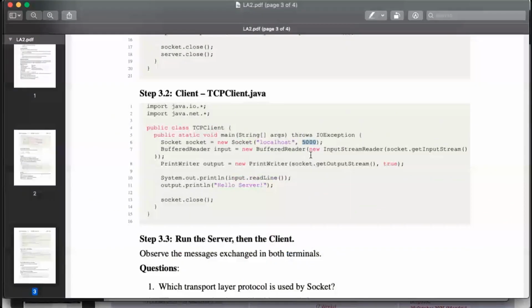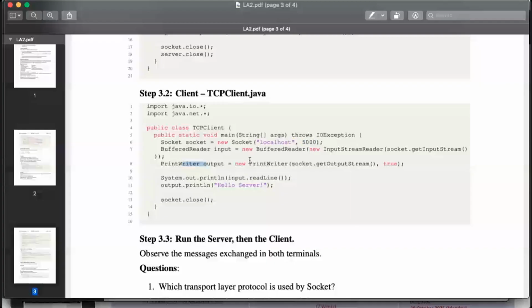The server will receive that using the incoming stream, which is input, with a BufferedReader class. They put the input here, and later they will display it. Okay, it's very simple and straightforward. This kind of fundamental you have to understand first. Then run the server first, and then the client, and check.